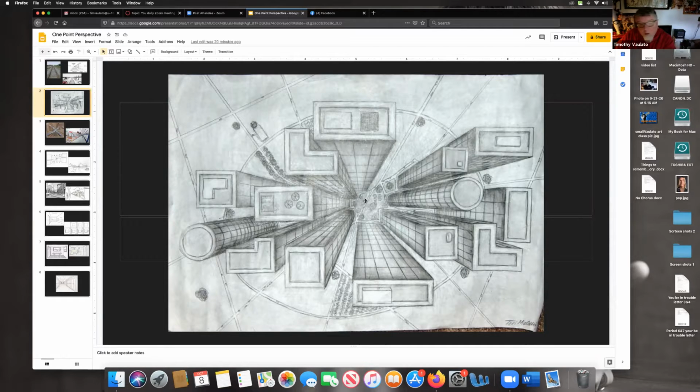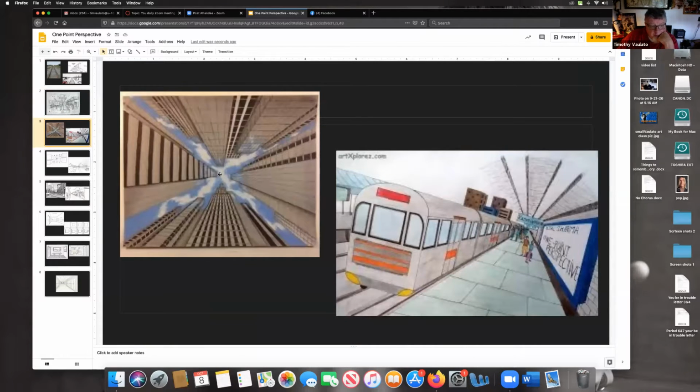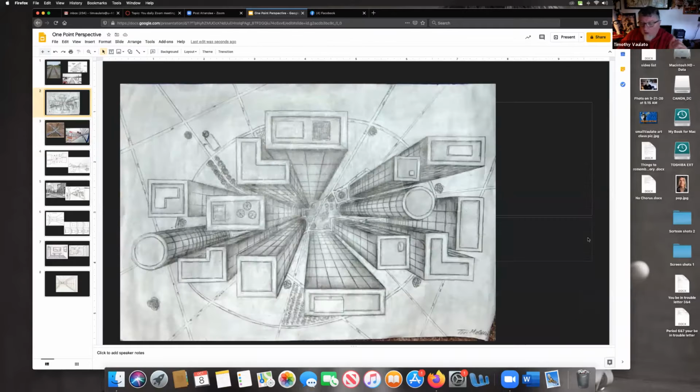Now, the difference between 1 point and 2 point is, in 1 point you can draw flats, the flat area that you're looking at. And in this case, those flats are the tops of the buildings. It's the ground. But all the corners of these shapes are connecting to that vanishing point, even if you can't see it. It is right there. The opposite is true of this one. This is a sky drawing. There is a vanishing point there. The edges of the building are connecting to that vanishing point. All the lines are going there.